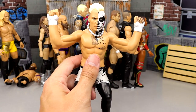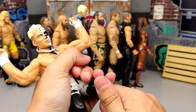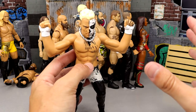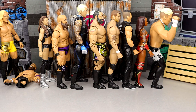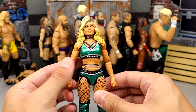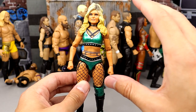Number 26 is the LJN Darby Allen. Aesthetically this figure looks great, the paint apps are fine, but it doesn't feel like an LJN. It's very stiff, hard as a rock — not soft and pliable at all. It's a hard statue with a weird pose. It doesn't recapture the LJN feel, so it lands at number 26. Number 25 is Tay Conti from series 2 — fun, solid figure, but the head sculpts aren't great and she looks a bit derpy at times.